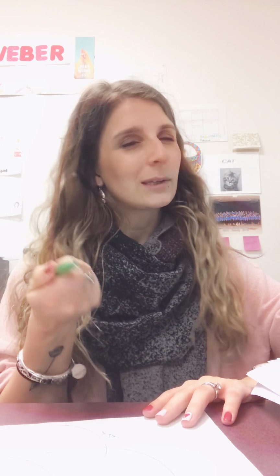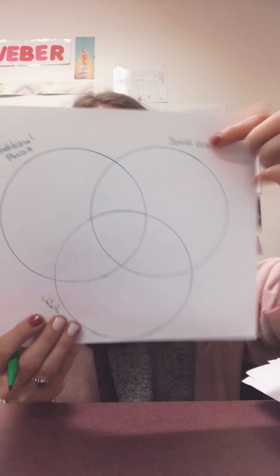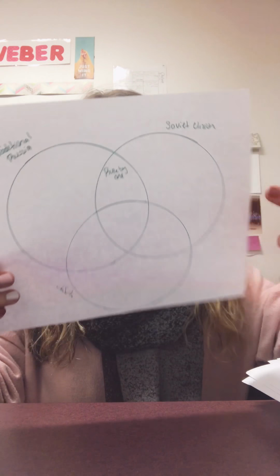But I'm going to give you the answer anyway so that we understand how it fits in with this triple Venn diagram. So governments that were ruled by 1 were both traditional Russia and the Soviet Union. So you would all go ahead and put ruled by 1 in between these 2, okay?